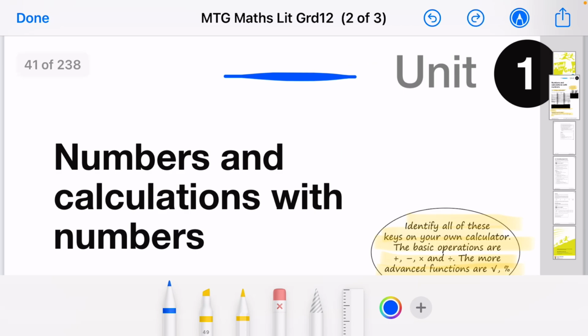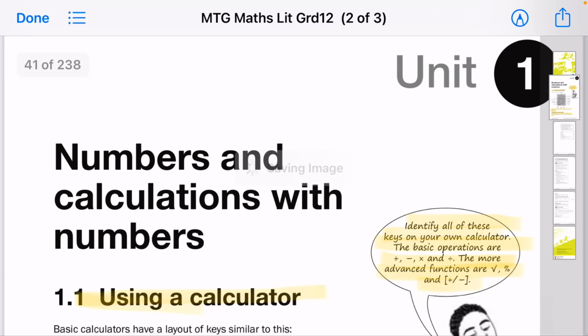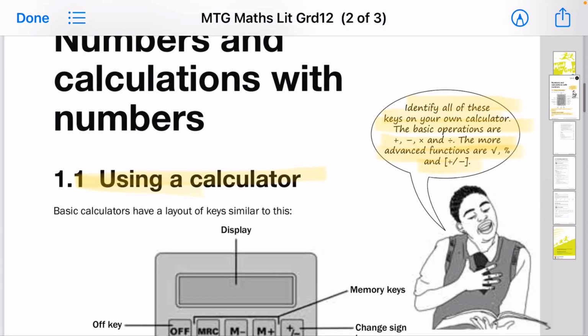So I normally highlight all the important information on this book that I'm using. So ladies and gentlemen, I'm using a study guide called Mind the Gap. So just in case you don't have a PDF of that study guide, you can just drop me a WhatsApp. I'll surely share this study guide. But otherwise, you can also access it on my website. It should be there, ladies and gentlemen.